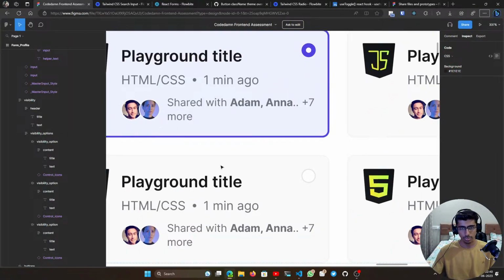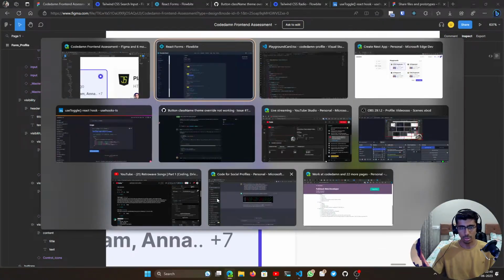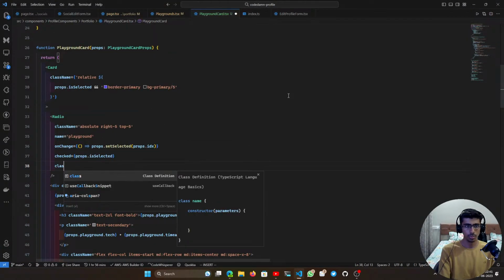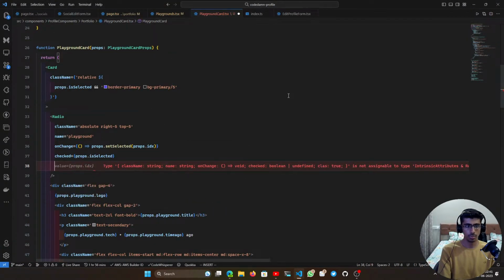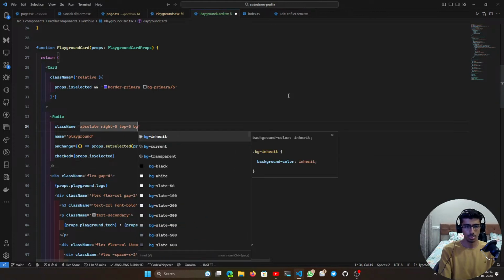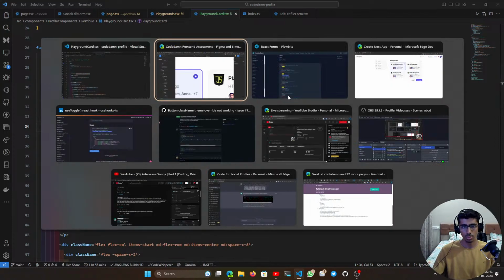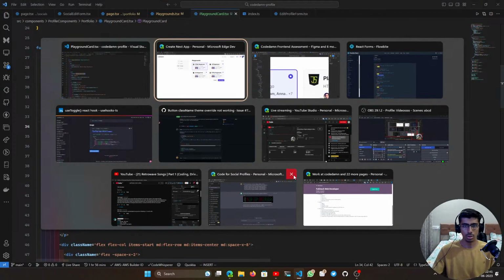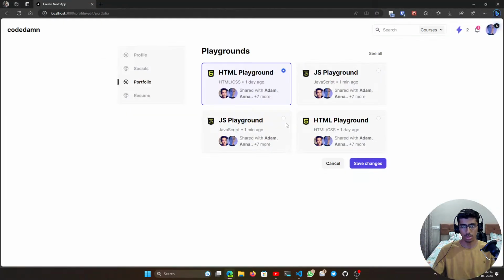Also, this should be the color. How do I change the color? Oh, here we go. Nope. That's not how you do things.